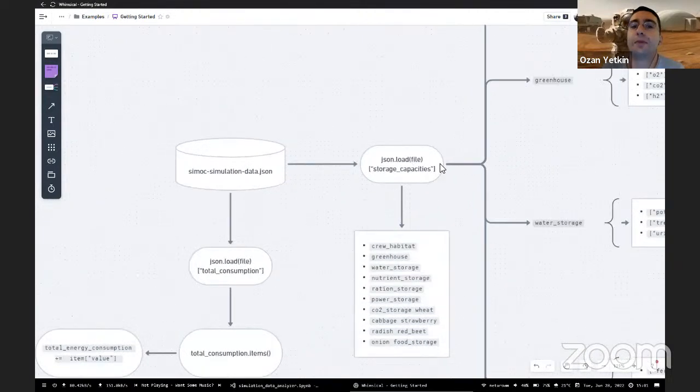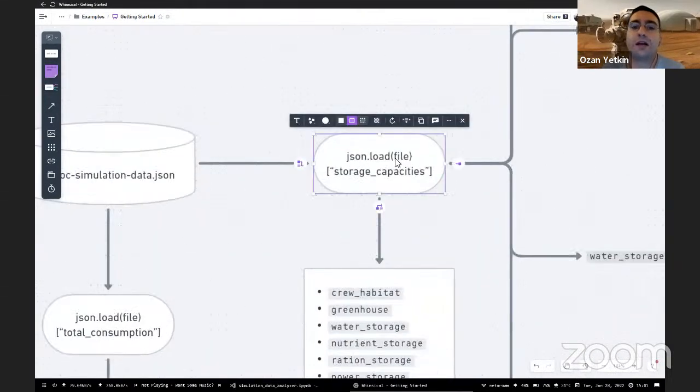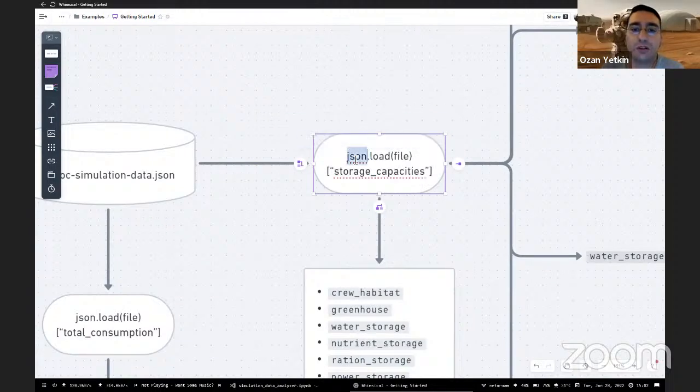And Python has a module that handles reading JSON files. So what you need to do is call the module, which is called json in Python, and you call the load method, which loads the file into Python.